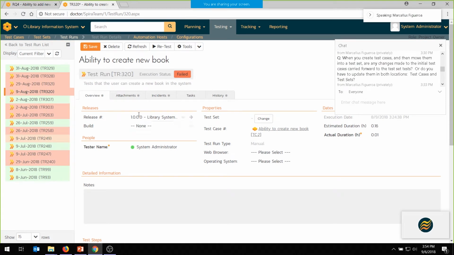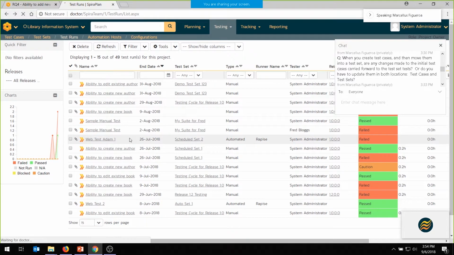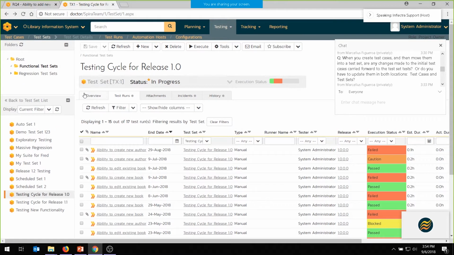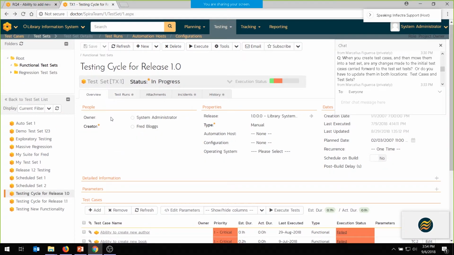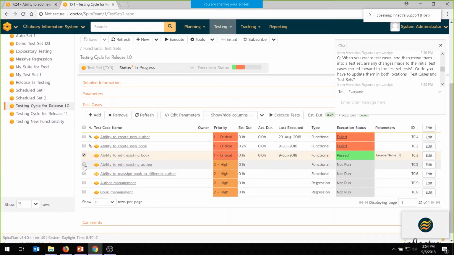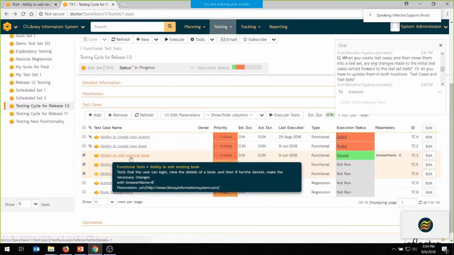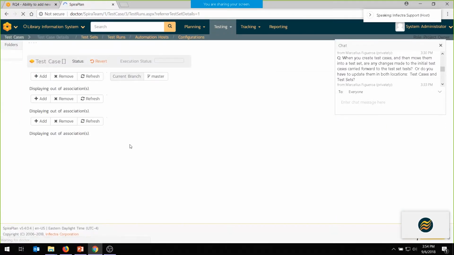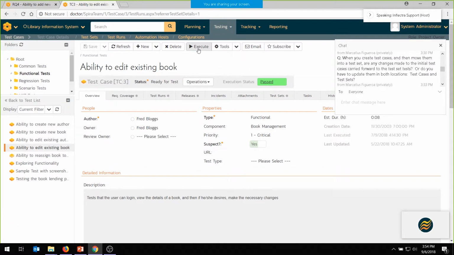They have to run either as the whole set, or you can run some of them. So sometimes people don't want to run the whole set. Like, I'm on this set, I don't want to run everything. You can pick and choose. If you pick and choose from here and hit execute, that will run them within the set context, and they will update here. But if on the other hand you click through to it, and this is where it's a bit tricky, and you hit execute from here, you're going to run this one test case.